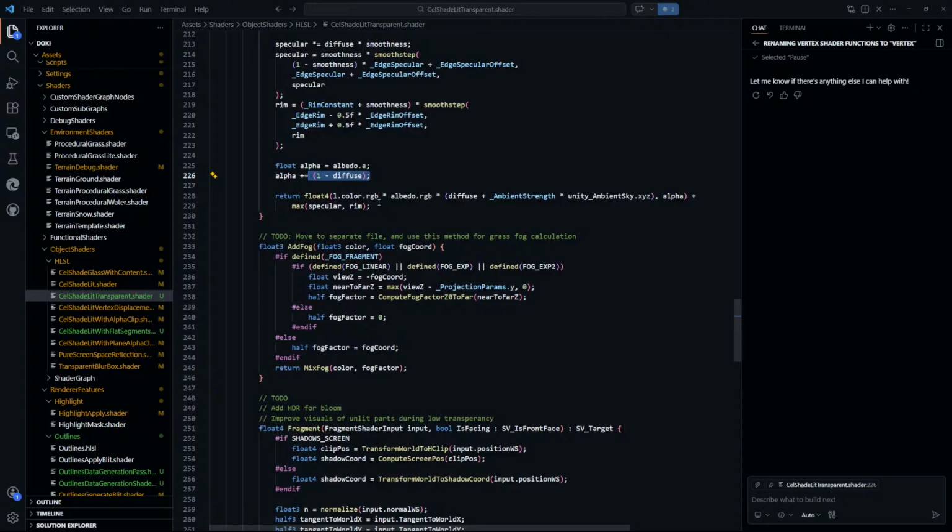Let's see here. What exactly do I want to do? Focus, how does it look if you have two objects with this shader behind each other, by the way? You're just going to see the one closest to the camera, unfortunately. I don't think there's much we can do about that. I have a few rough ideas for it.